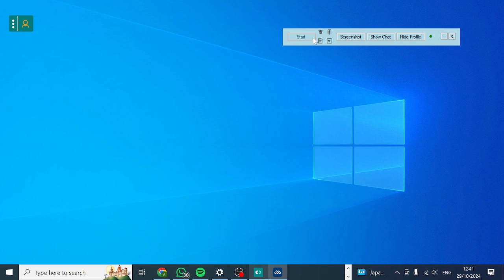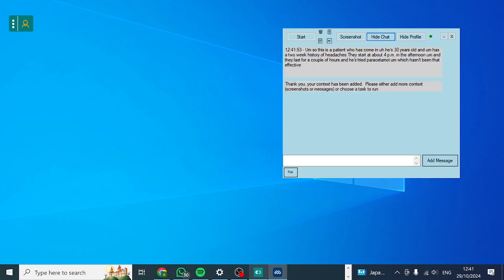Okay, so I clicked Start. This would be at the beginning of the consultation. Usually this would have the full dialogue of what's been discussed, and you can see that it transcribes in real time. So this is a transcription of everything I've just said. Usually that will be a back and forth between the patient and the doctor, and it can understand that.